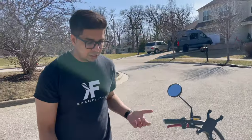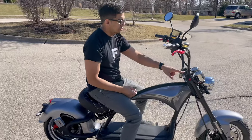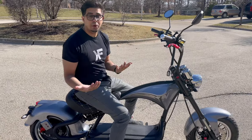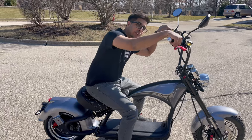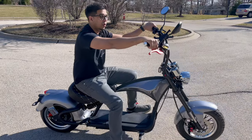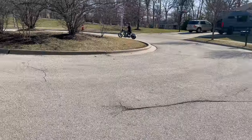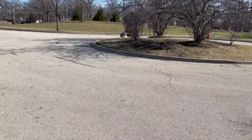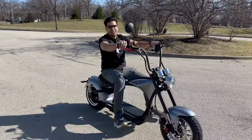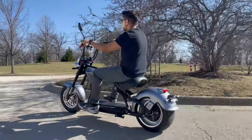Now, in terms of the seating position, it's simply just sitting like this, and then you can even go ahead and adjust the handlebar. So there's four bolts here. You loosen it, you can bring it down a little lower, you can bring it higher up, more based on your personal preference. Now, it does have a safety mechanism, so if I try going right now, it's not going to move. The moment I push up my kickstand, this will enable it to allow us to ride it. So it's simply hit the throttle, and we're ready to go. And just like that, it's that easy. So let's go ahead and take it for a ride and see what it's all about.